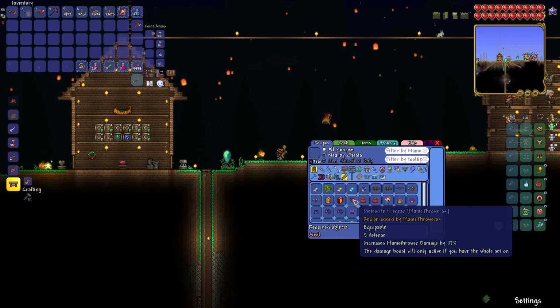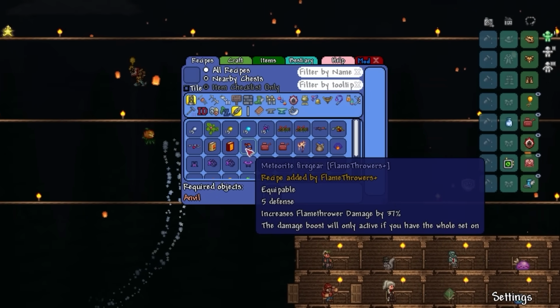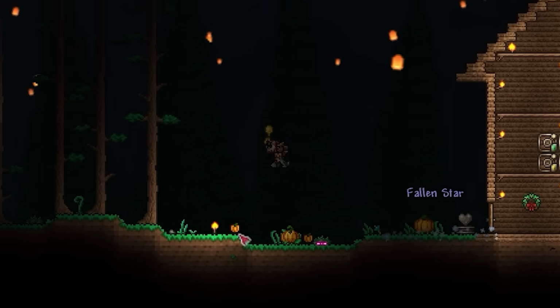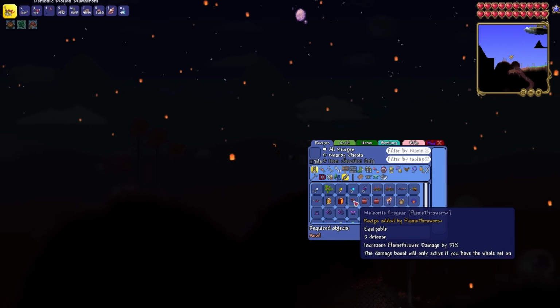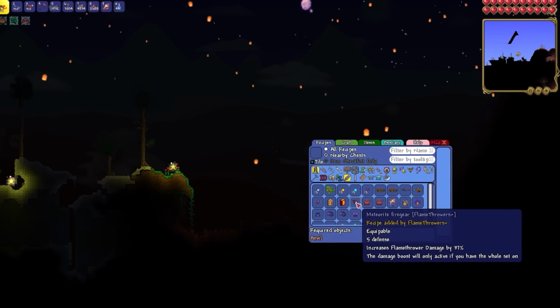We might be able to make meteorite fire gear. Increases flamethrower damage by 37%. Oh my god. Baby, we gotta find that fucking meteor. Holy hell. So I think the rest of the armor is simply meteorite armor, but the helmet is what we changed. We make the meteorite fire gear instead.